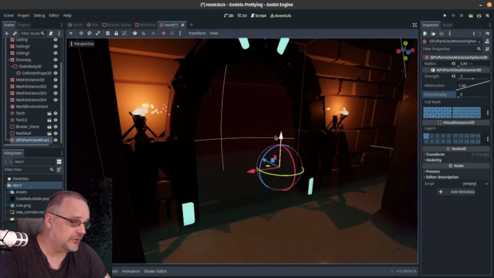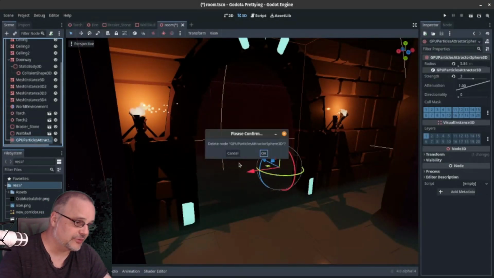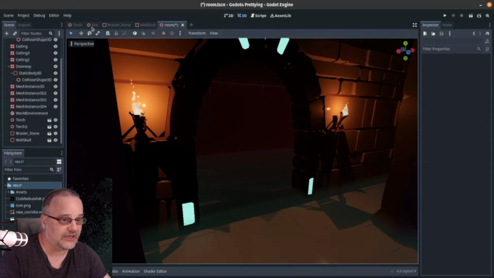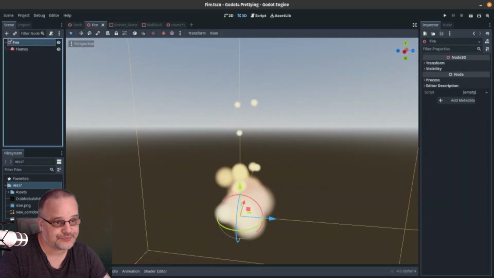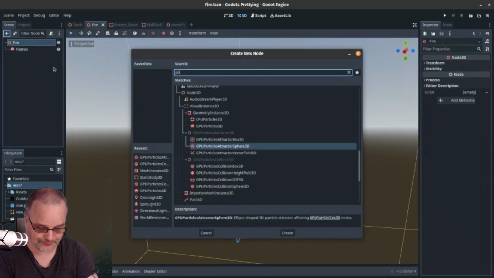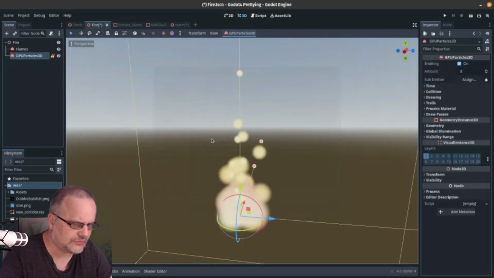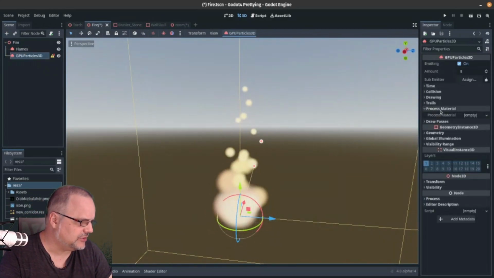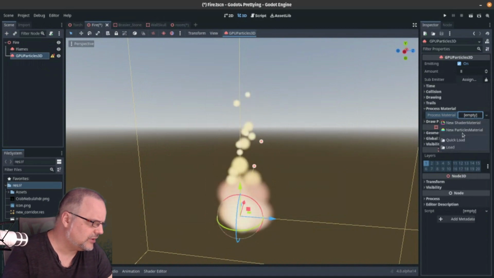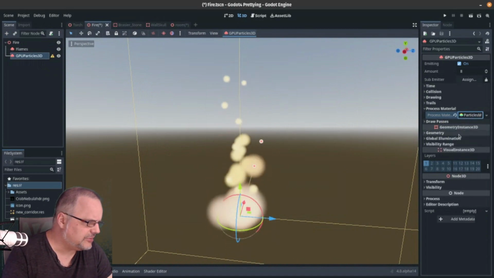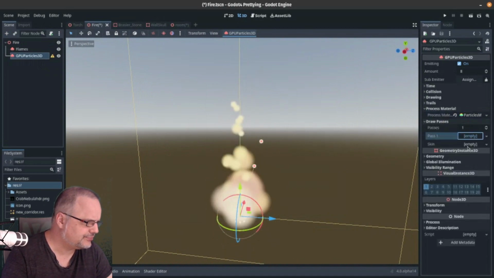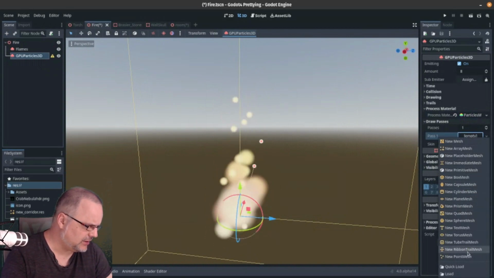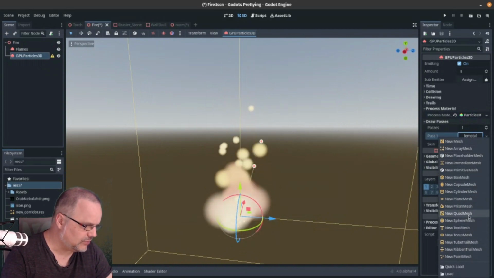There's other things we can do as well. Now, this is going to look a little bit unrealistic because this is not how fire works, but let's go into our fire and let's put a different particle in. And this particle is going to be quad mesh. Watch it crash.